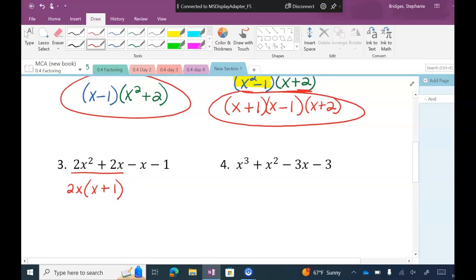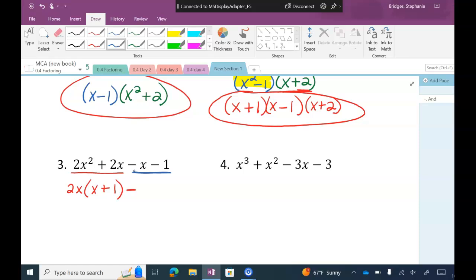Now, in the first two, the next sign was a plus, and so we brought that down. What's the next sign in this one? A minus. So we are still going to bring it down, but that's going to change a little bit for the rest of the problem. And this is also something people struggle with. Do those have anything in common? No. Okay. But you have to pull something out.